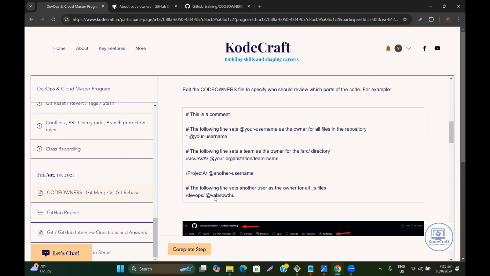In this case, I put it since we used your ID here yesterday. So /DevOps, that means DevOps is a folder that should exist on this branch. If any changes have to be done inside this DevOps folder, they have to be reviewed by this person. If you have multiple persons, you can just give a space and then keep giving all their GitHub IDs. And again, this code owners file is kind of a one-time setup, unless you want to add any other new users or remove any existing users.